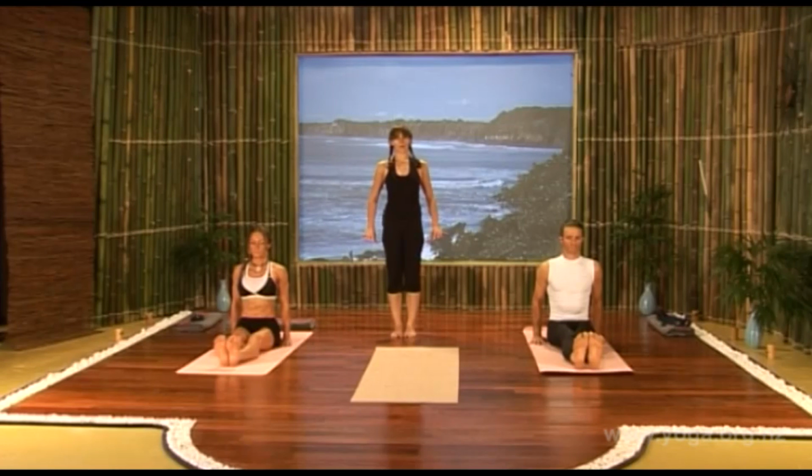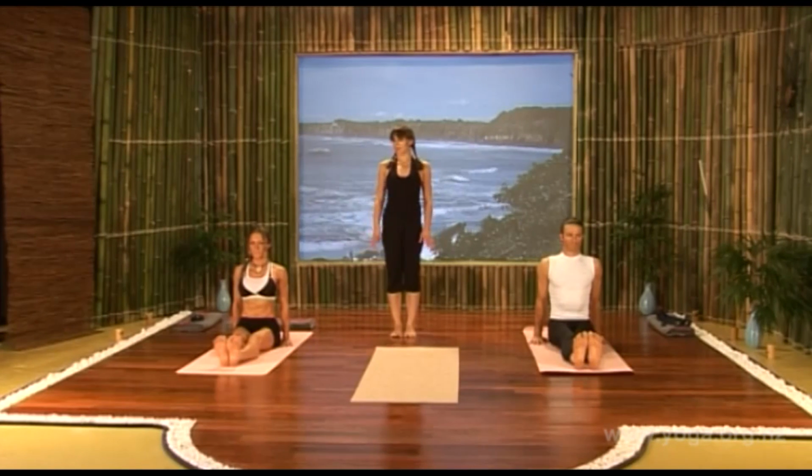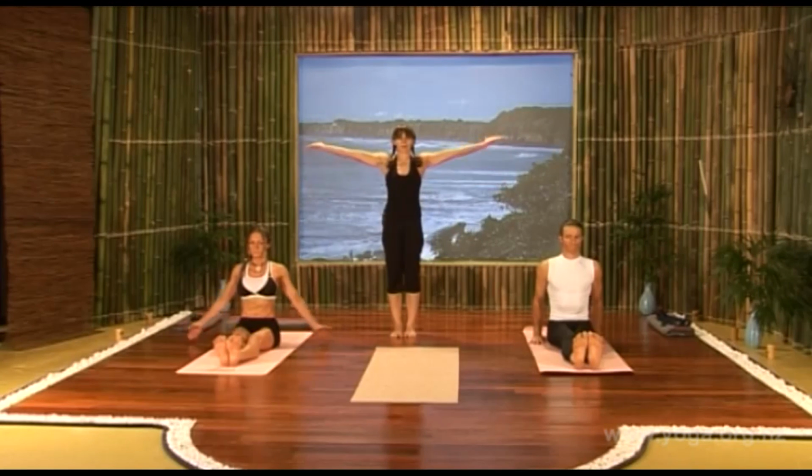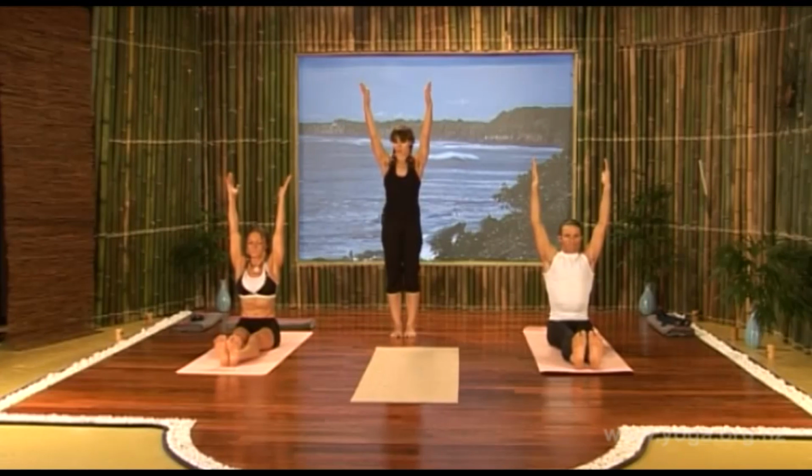So you might be sitting more on one sit bone than the other, so really just try to make sure that that's even. And the legs are what we say Tadasana legs, so like we did at the beginning of class in mountain pose, and we had our legs nice and active and our feet broad and spread, we do the same here in Dandasana. And when we're ready, inhaling the arms up above the head and then coming forward.